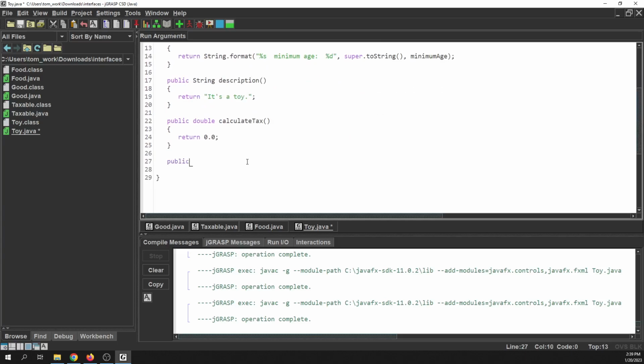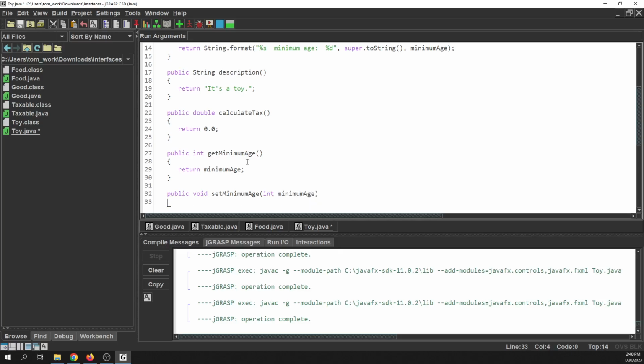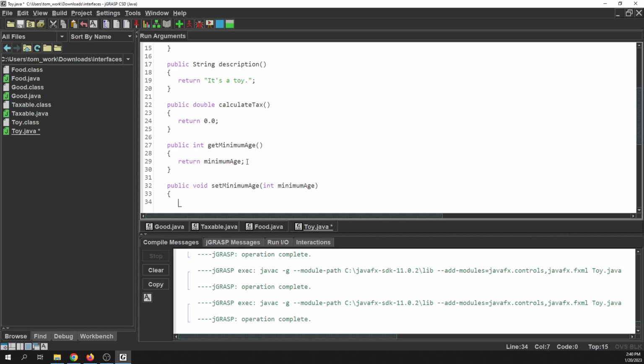So all we need to do is public int getMinimumAge. And the very least this should do is return the value of the minimum age field. And for setMinimumAge, we need to know the minimum age to set it to, so I need a parameter for that. And then the very least this should do is set the minimum age.